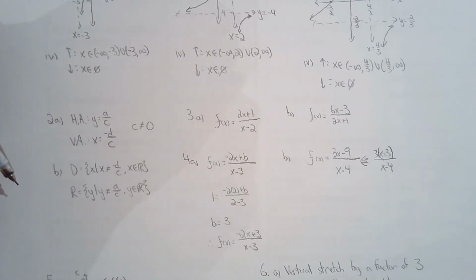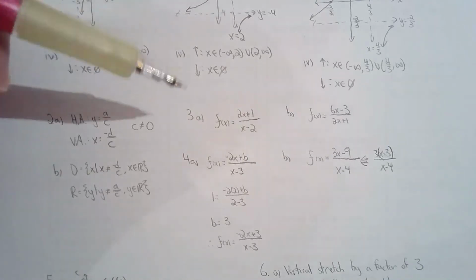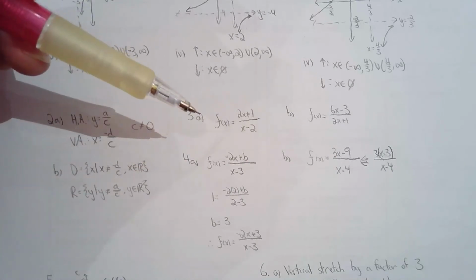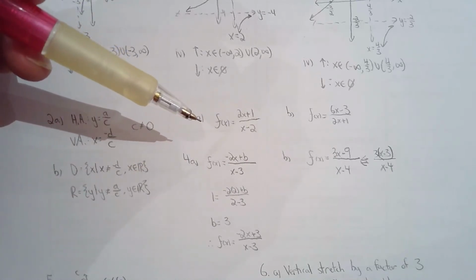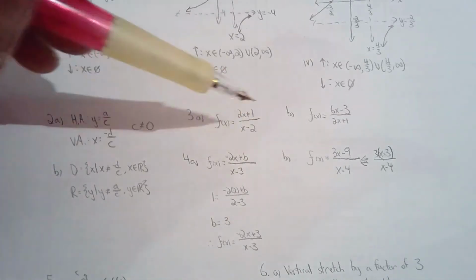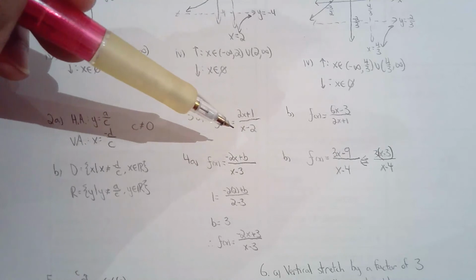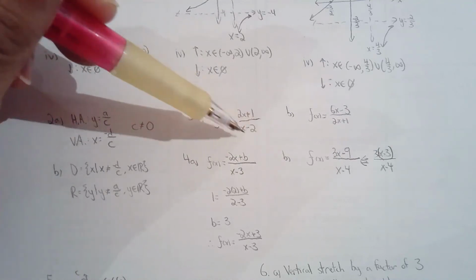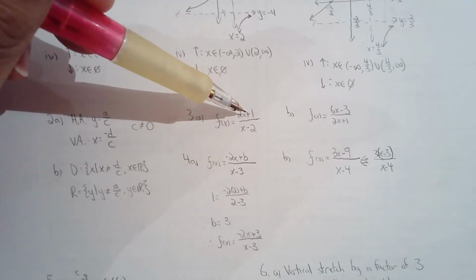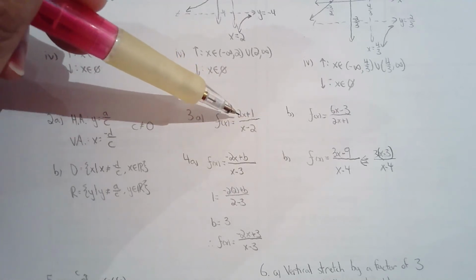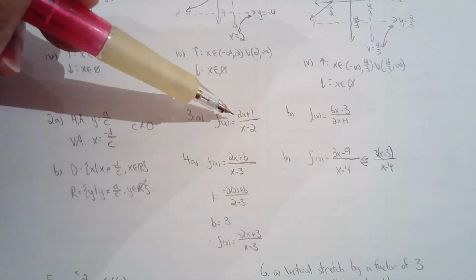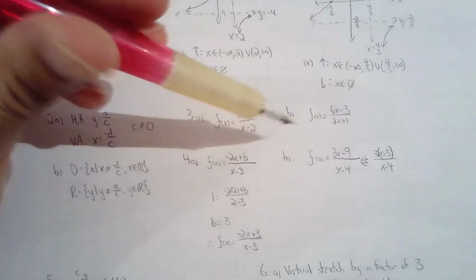For question 3, you basically take a look at the x-intercept and where the vertical asymptote and the horizontal asymptote are, and you can basically piece together the entire equation. You can show some more work, but the denominator is dictated by what the vertical asymptote is. The numerator is dictated by what the x-intercept is, and you may have to multiply the numerator or the denominator by some scalar multiple, but in this case you don't have to.